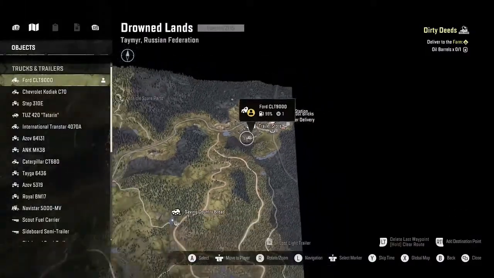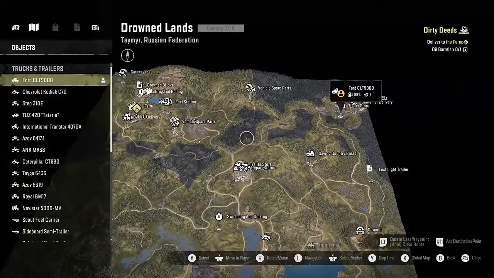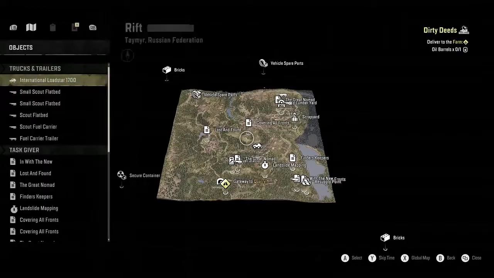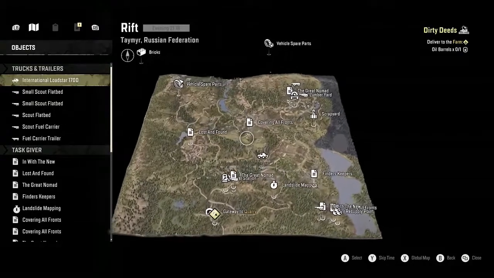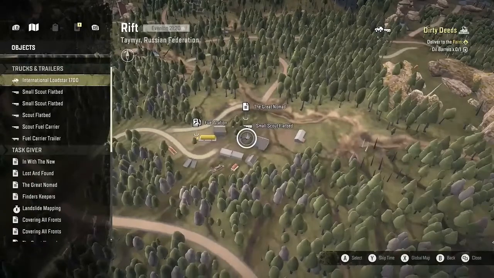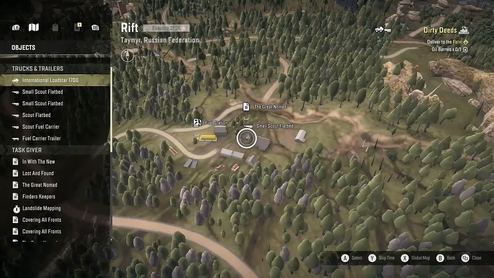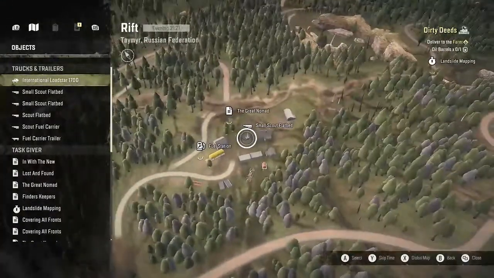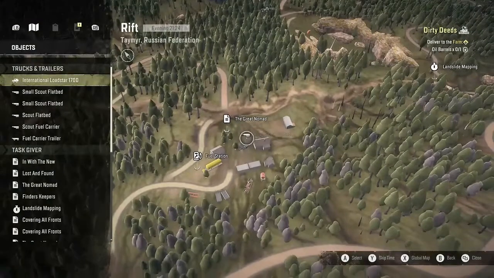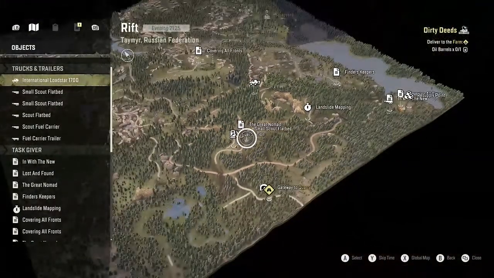And the map will actually show you where free trailers are. So if we go to here and say the Rift, I just finished on the Rift, just opening it up, hitting all the watchtowers, and like here's a small scout flatbed. That's mine. I found it. I can hook up to it and use it, or I can sell it. It's up to me. But it'll show me a symbol of the trailer.